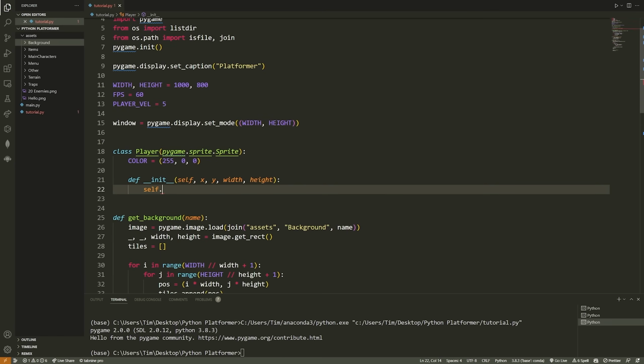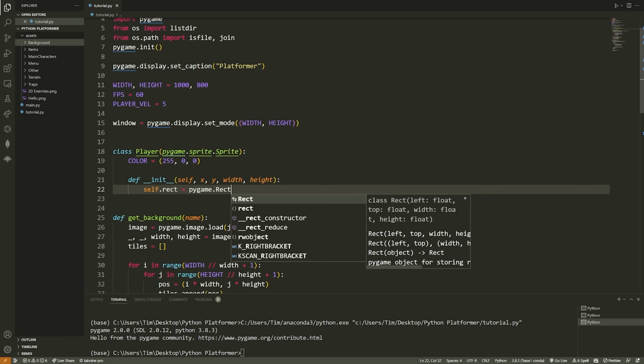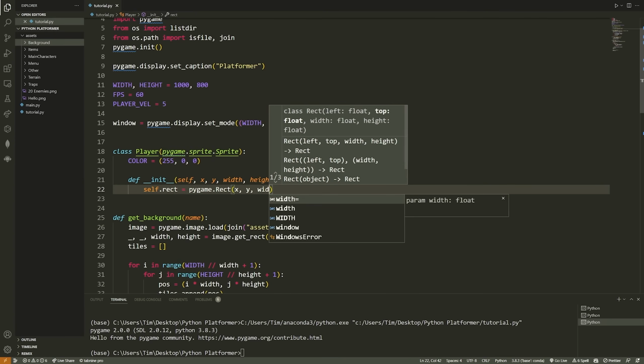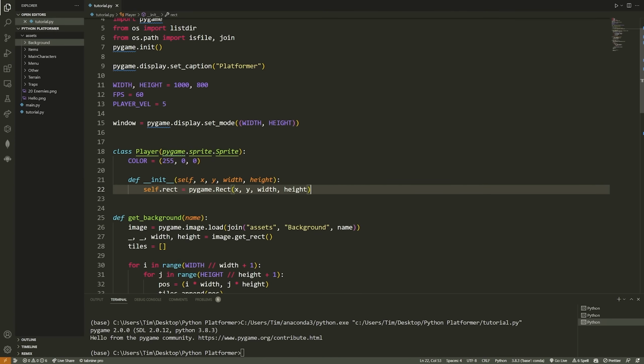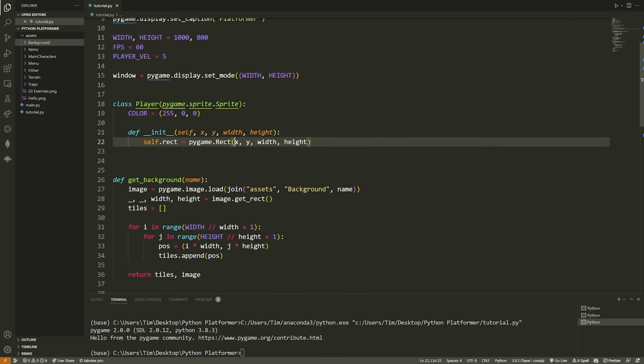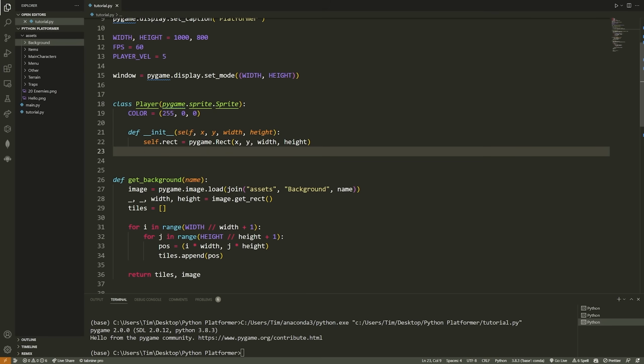Okay, now what I'm going to do is say self.rect is equal to pygame.Rect. I'm going to pass my x, y, width, and height. So rather than representing all of these values individually, we're just going to put them on the rectangle, and this is going to make it a little bit easier for us to move the player around and do collision and all of that. So a rect really is just a tuple that's storing 4 individual values. When I make it pygame.Rect, it means we can use it in some special equations and whatnot.